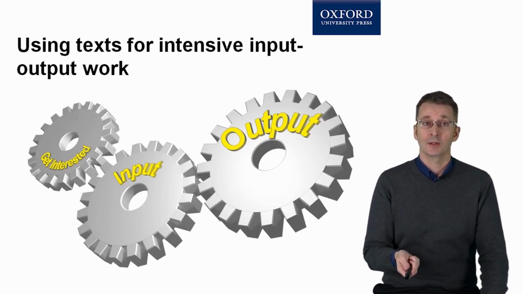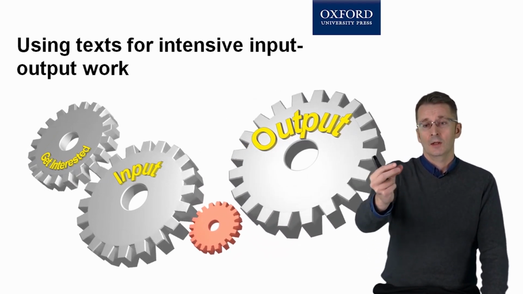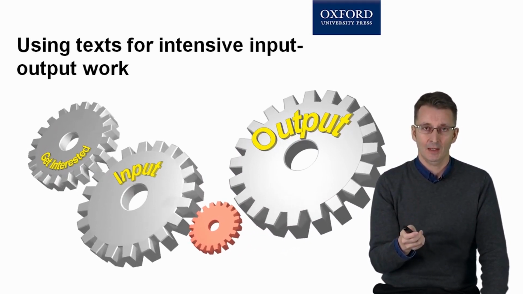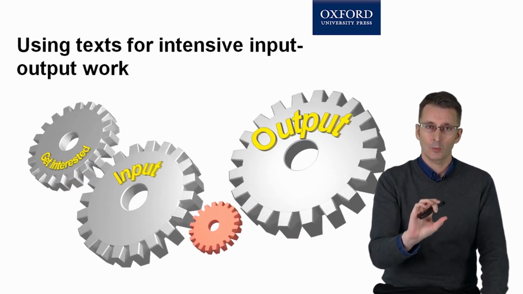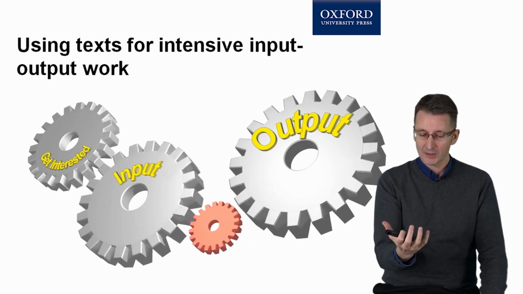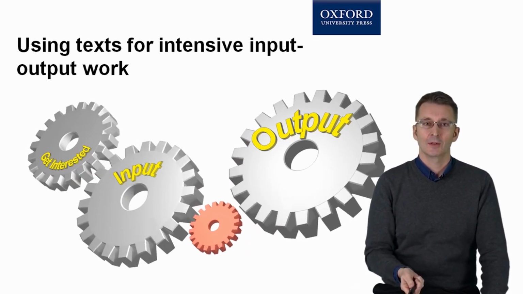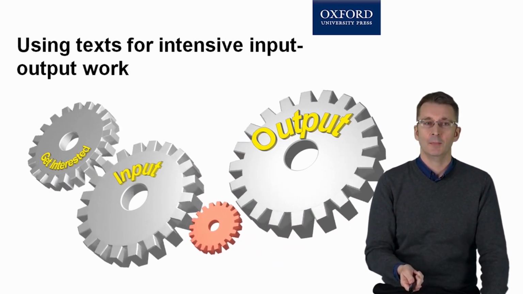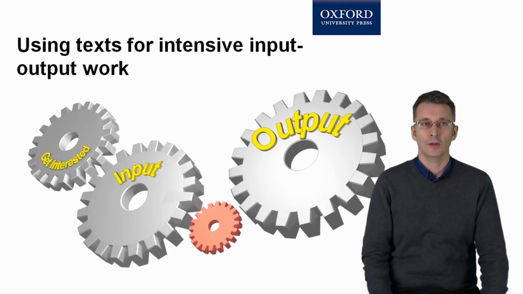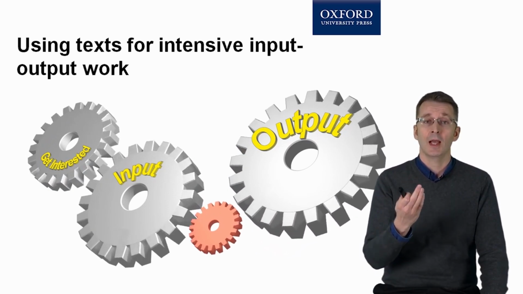So the key is this. Teachers need to think of some intermediary stage where students take the language input and they have to do something with it. It's an activity, noting down the language in some way, drawing a picture to represent what's happening in the input. And that can serve as a kind of base from which they can then produce the output. So there's usually an activity between input and output, and that helps turn the cog and make the output work smoother. And that's how I think of these lessons, and that's how I think of the intensive input-output approach.